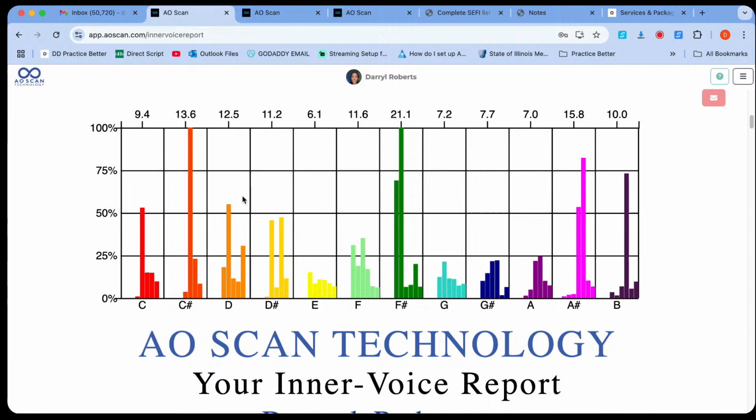All right, so this is my latest inner voice scan for today. And so you have these notes on the top. And prior to now, I would have looked at this and I would have said that 21 definitely stands out. But I am going to just write these notes of mine down because, again, I'm not at home, so I can't do this in the way that I would like to do it. I'm going to just have to write it down.